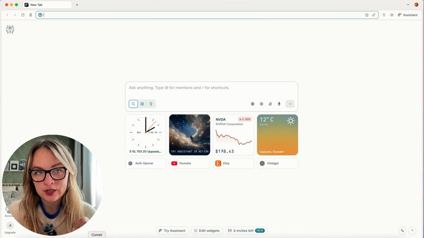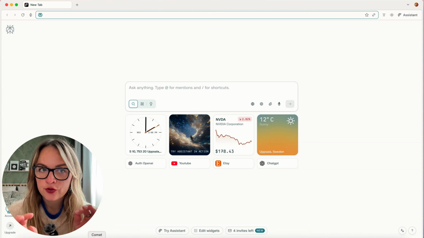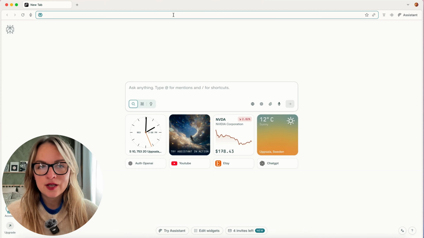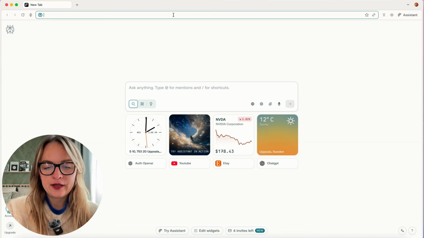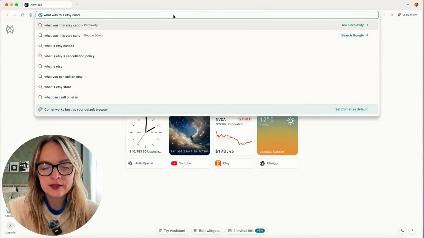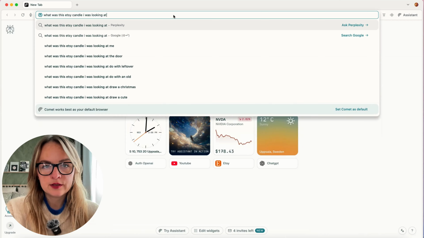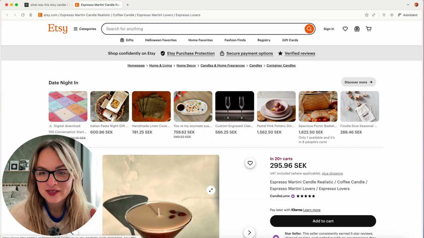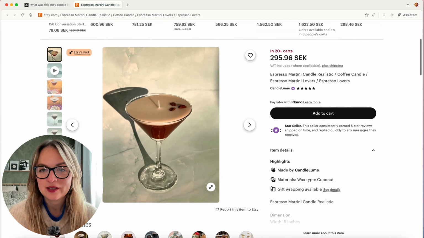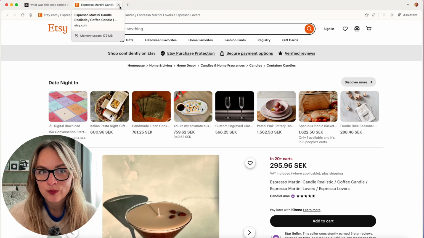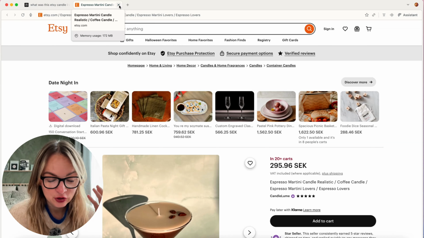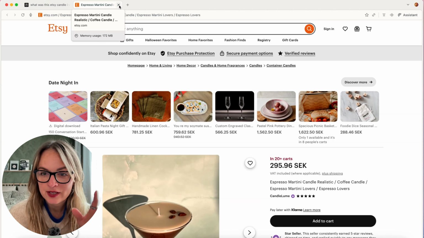Another cool thing that I just want to mention is that Perplexity can search your history. So for example, last week I was looking at fall candles on Etsy. So what you can do is type, like, what was this candle I was looking at last week? And it actually did find the very Etsy candle that I was looking at last week. Tell me in the comments if I'm the only one, but my history is a mess. I have favorites, I have a long list of things I'm saving, and I never can find anything there.